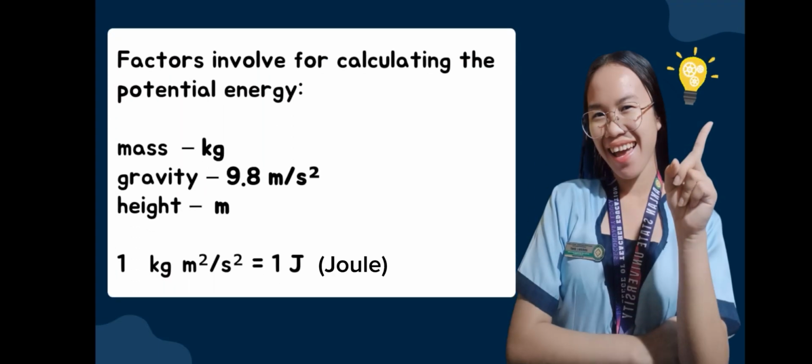To calculate potential energy, we need 3 primary units. First, the unit of mass, which is the kilogram, where it measures the object's mass. Second, the unit of gravity, which is the meter per second squared, the acceleration due to gravity, 9.8 meters per second squared. And third, the unit of height, which is the meter, where it measures the object's height. And the derived unit of energy representing energy expended or stored is the joule.